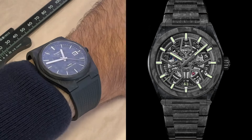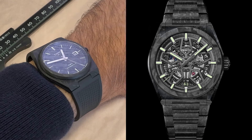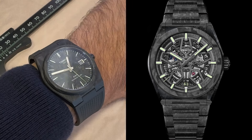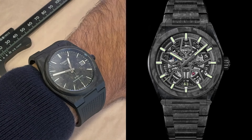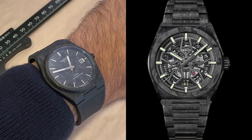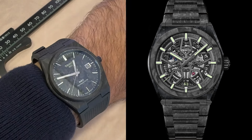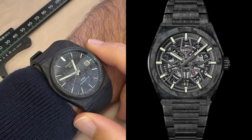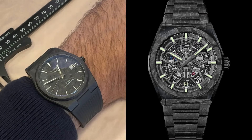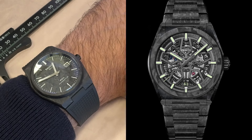Even the salesman thought I was bonkers to even consider it. A couple of weeks ago, I saw a couple of those full bracelet carbon Zeniths at about half their original retail. But I did not go for it because, granted, it was probably a nicer caliber inside than this Tissot — but it also lacked a dial, and a skeletonized dial at my age looks ridiculous on the wrist.